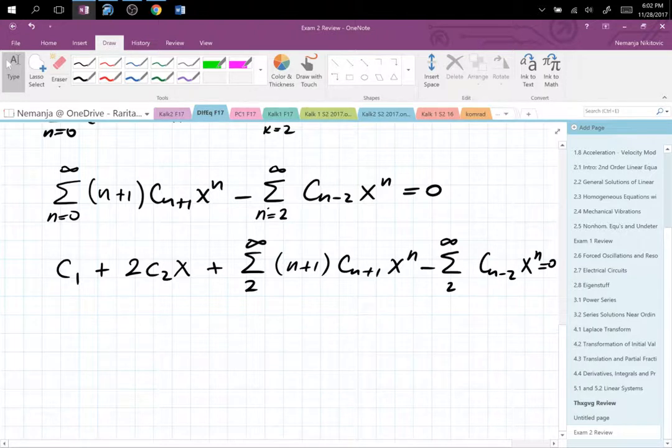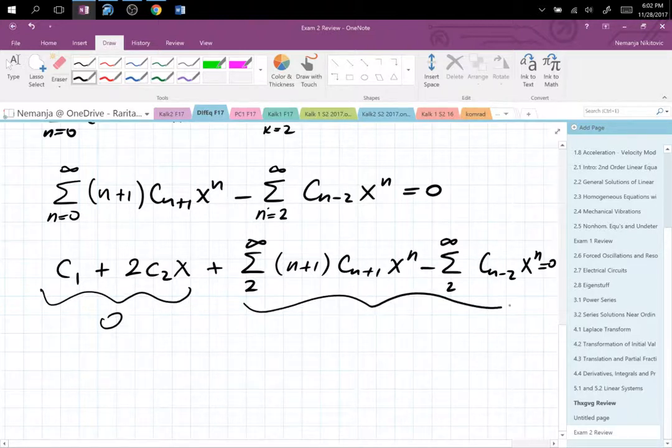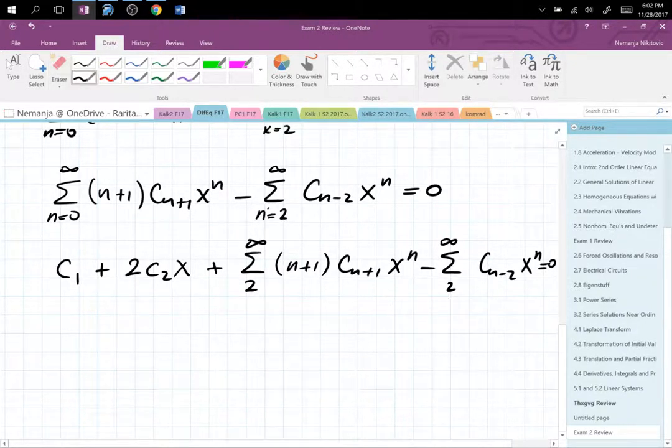We're going to deal with those as well. They don't just sit there. Everything over here is equal to 0. So this part needs to be equal to 0, and this part needs to be equal to 0, so it all equals 0. So the peeled off terms are going to play a role as well.